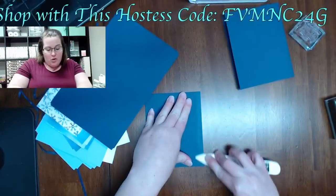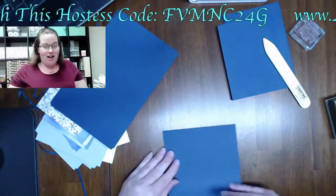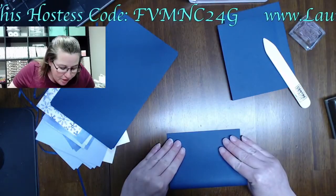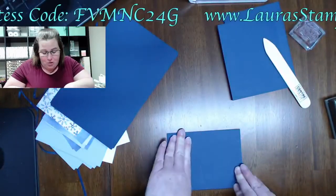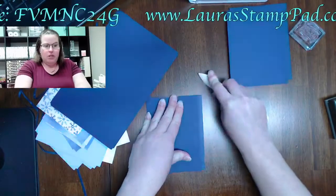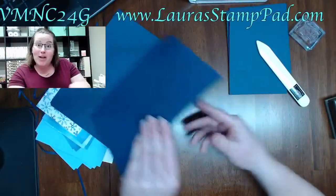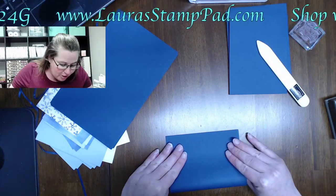Also, if you are one of my customers and you get that card every month, there's always times that you're not going to get a thank you card, as I don't always write inside of them, or I don't write inside of them so that you can reuse the card. And I'm sure you don't always need thank you notes, but you sometimes need other cards.